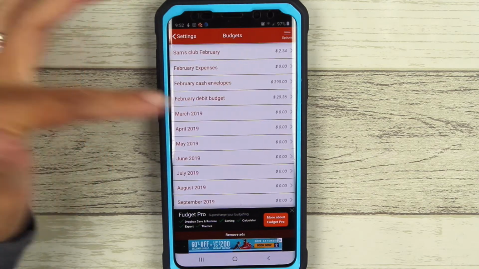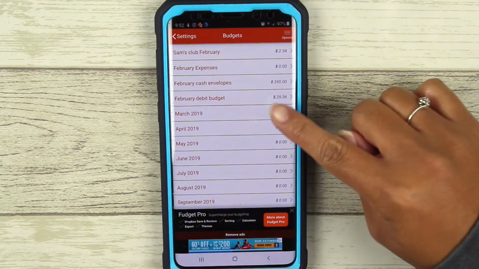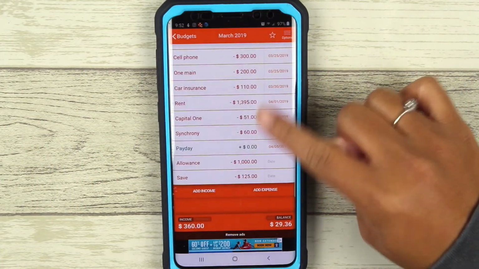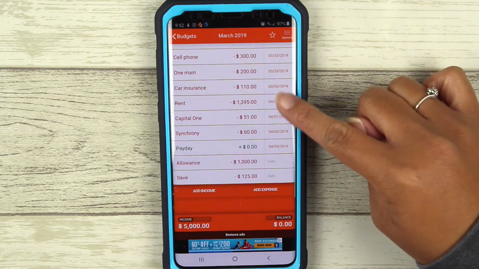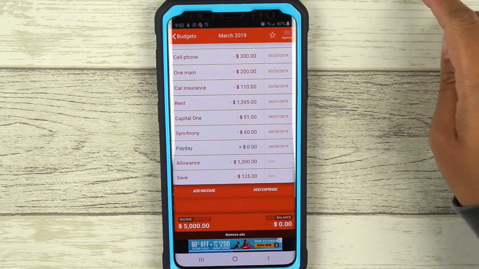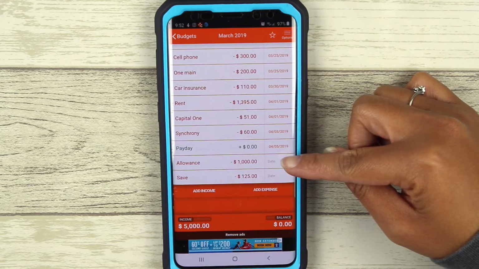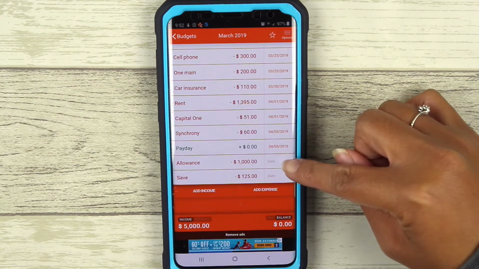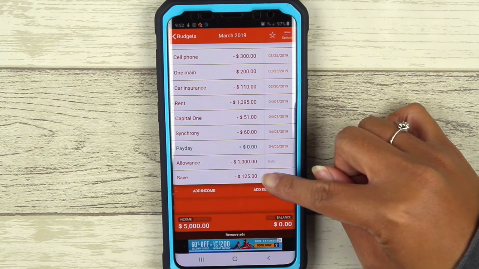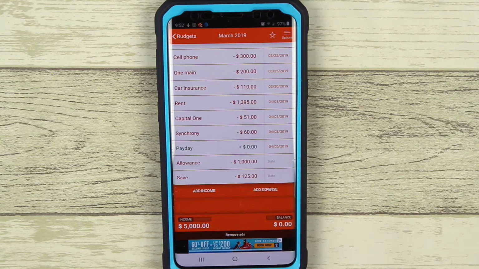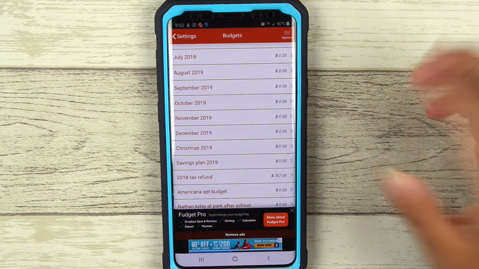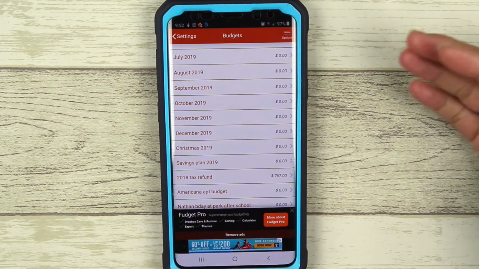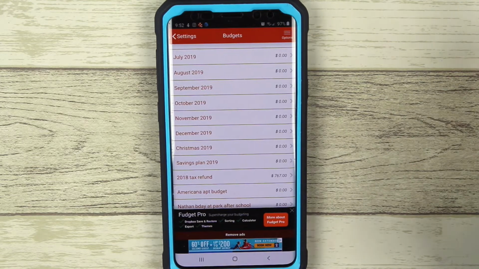And then I also have the running list of all the bills and stuff that's due, just how I had it set up with February. At the very bottom is where I usually like to put our variable expense allowances, and anything else in excess would be what we would save. And then speaking of saving, I also decided to make a savings plan on here because it'll calculate everything for me if it goes according to plan.